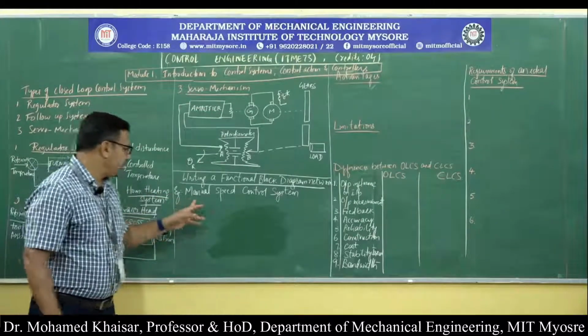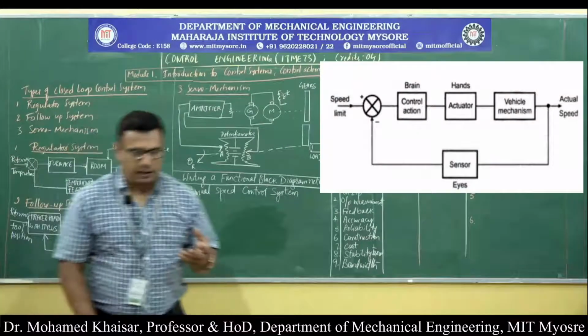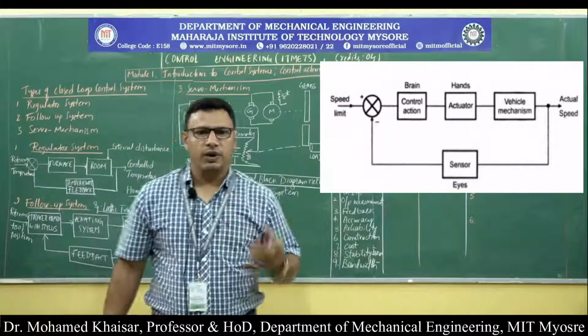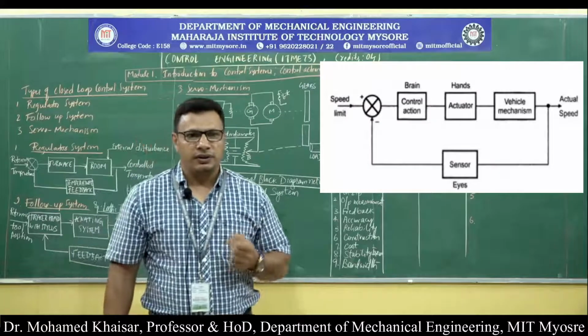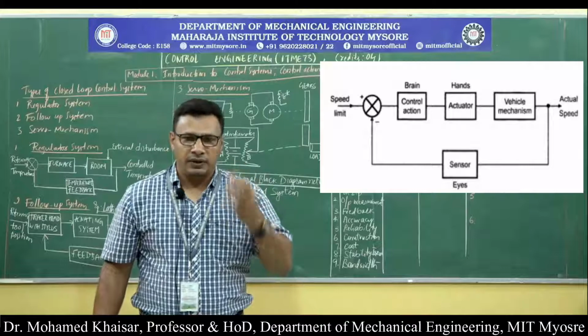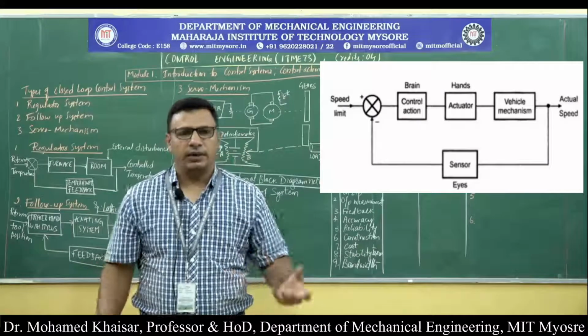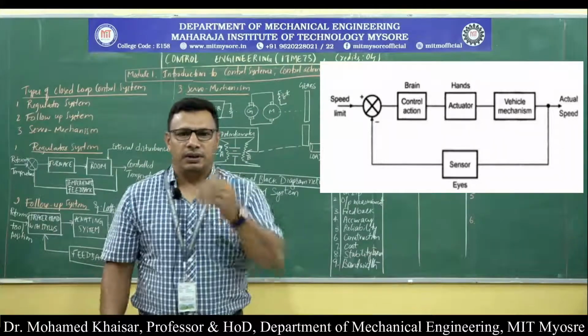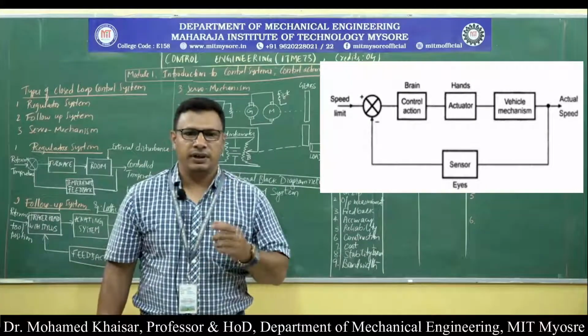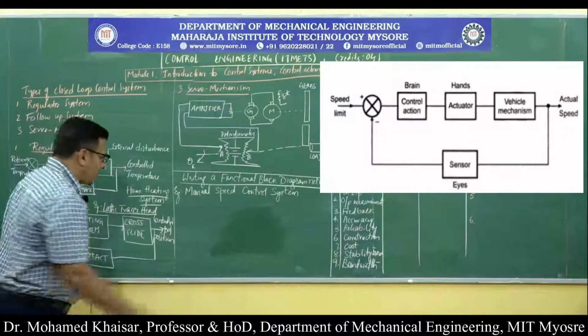Let us consider the example of a manual speed control system. Let me try to explain how it works. There will be some desired speed in our mind, that will be the input, and if it is a manual closed loop control system, then the human mind and the human brain will be the elements involved in controlling the speed. So, now let us try to write it directly.